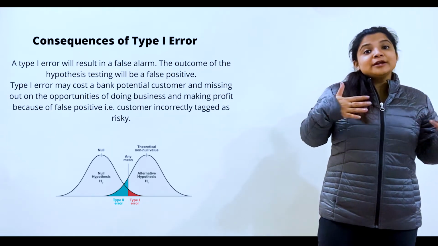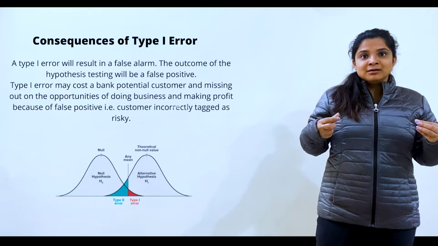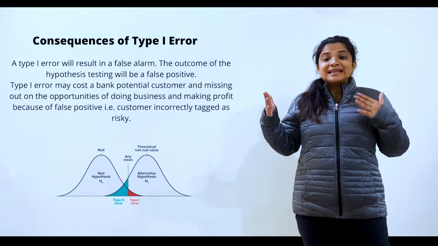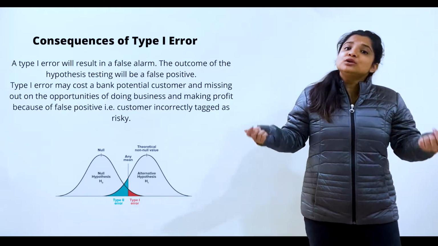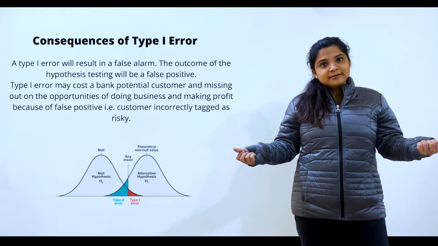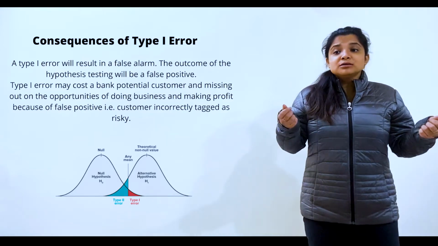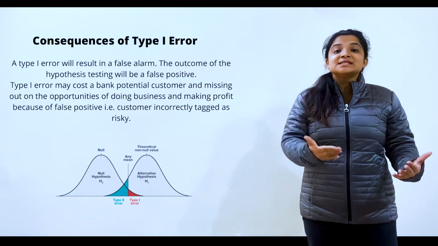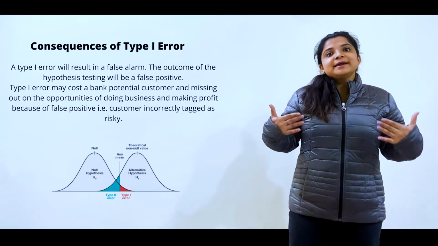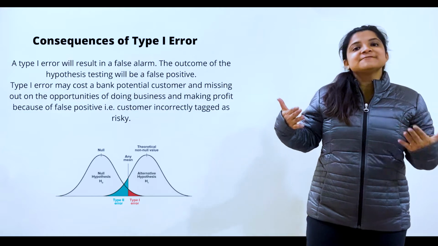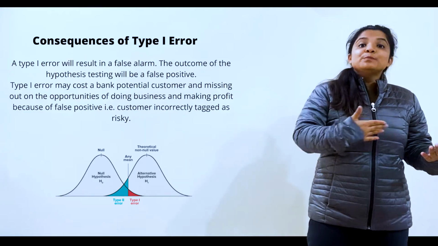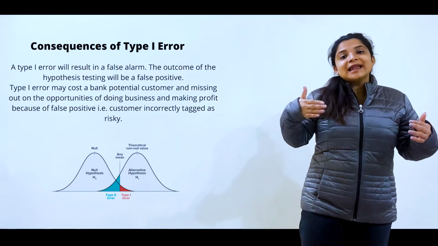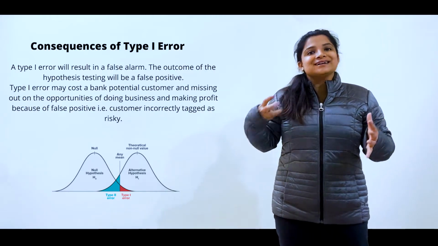Now, if we take the same outcome to the banking environment, imagine your customers being tagged as risky, even though they are good customers. What can it lead to? It can lead to bad customer reputations, customers not wanting to do business with you. You have actually ended up making a bad choice. Basically, customers have gone and they have not chosen to do business with you. Occurrence of type 1 error leads to lack of reliability, trust, and loss of customers.